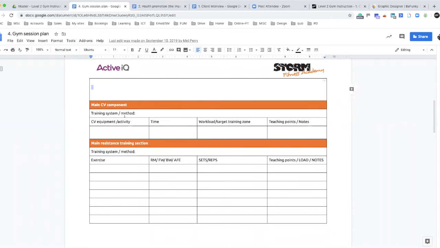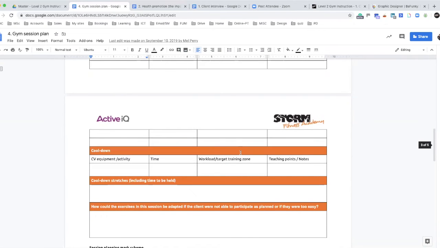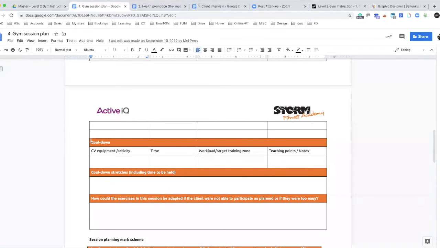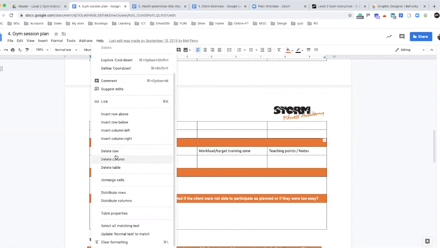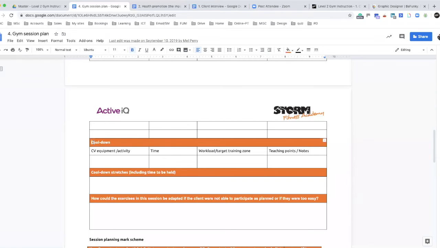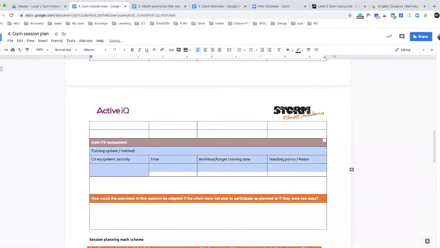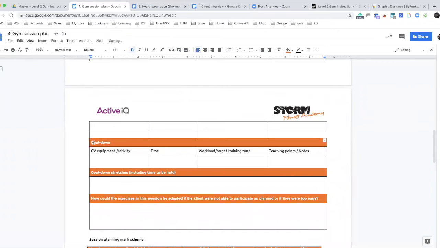And then the next part on the program is the main CV. If you want to stick the CV at the end, then I'll just show you how you do it. It's a little bit of editing, but you would basically highlight it, Control and C, or Command and C if you're on the Mac, and then click on that. Hang on, how'd you do it? Is that going to work? Let's see what happens. This might not work actually, but I'll try it. Did that work? I think it just went over the top.